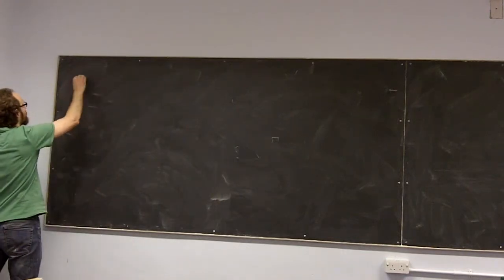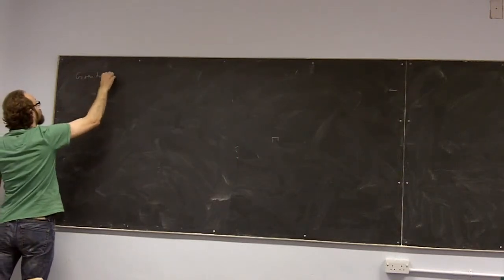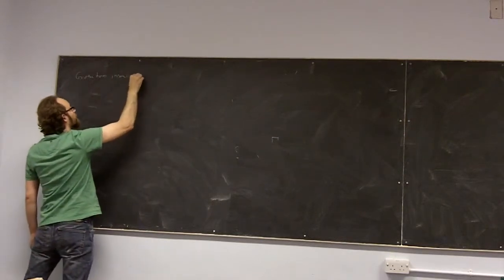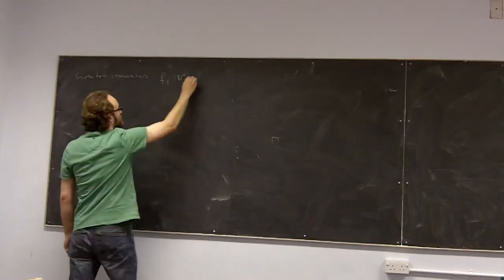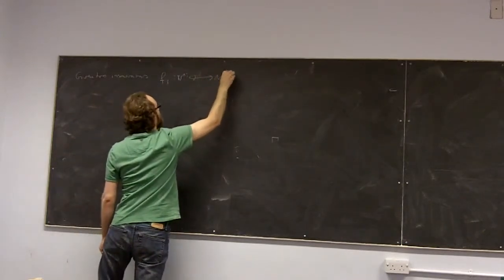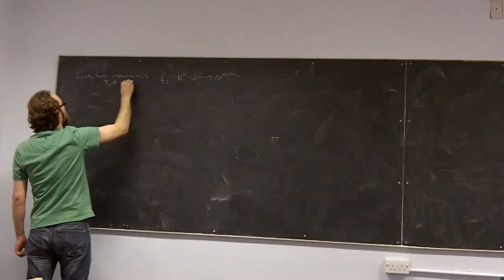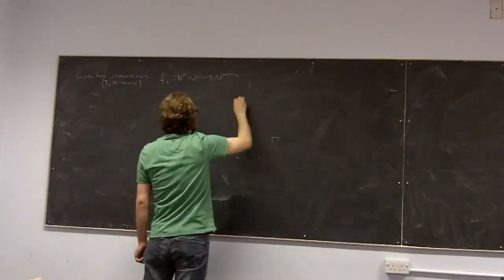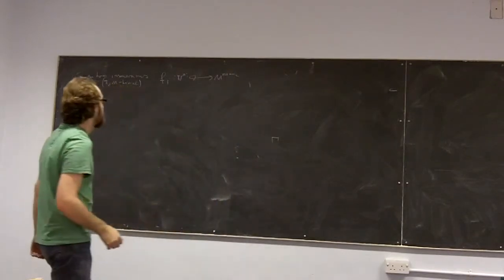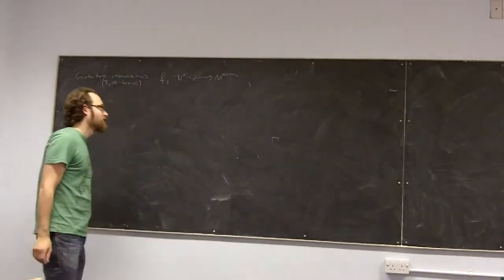So let's start with the following. Given two immersions of complementary dimensions, f1 and f2, of N1 and N2 into M, with dimension M equal to n1 plus n2, and pi1 trivial. So assume all the double points are transverse. I probably didn't define this for two different immersions, but it's clear what I mean. So, transverse double points.